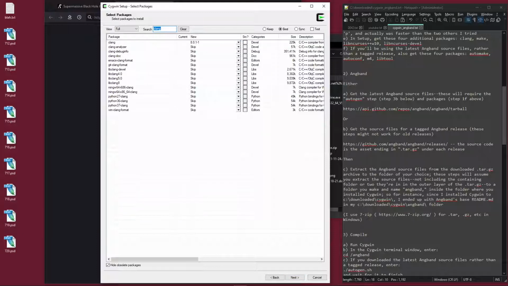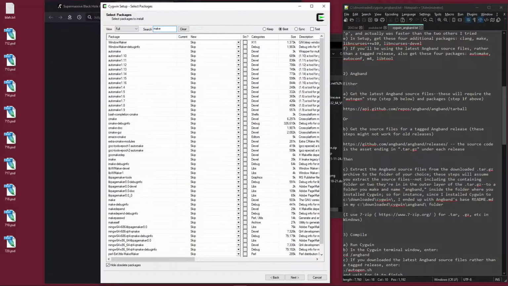so that will be installed when I move on from here. We need make. Make is a make utility. Not sure exactly what that means, but it basically takes a script that says, hey, this is what we're going to try to build, and it looks through it and does all the necessary things, including kicking off the compiler, as far as I can tell. So make is important. We're getting just regular make, whatever that means, latest version Cygwin has available.